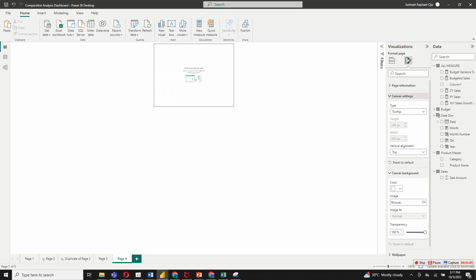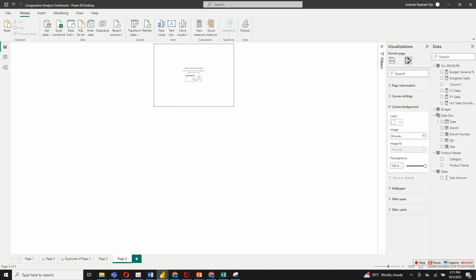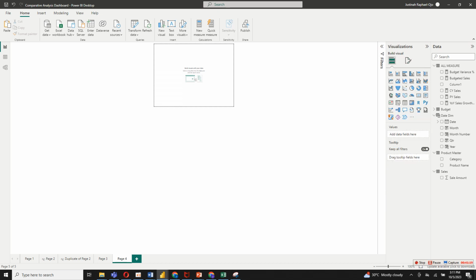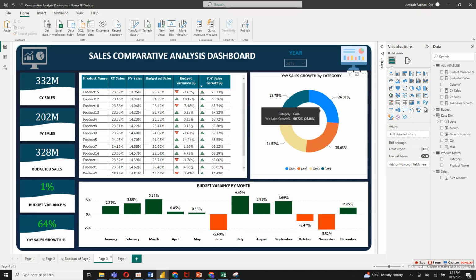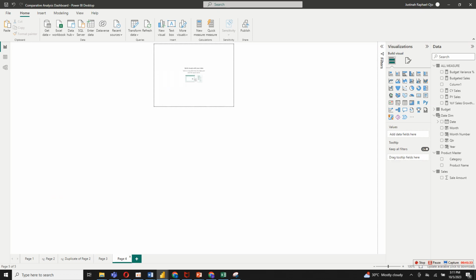Okay, let's do some setting for our tooltips. Okay, let's leave it like this. So now the thing I want to create is the CYC and PYC for each of the categories.